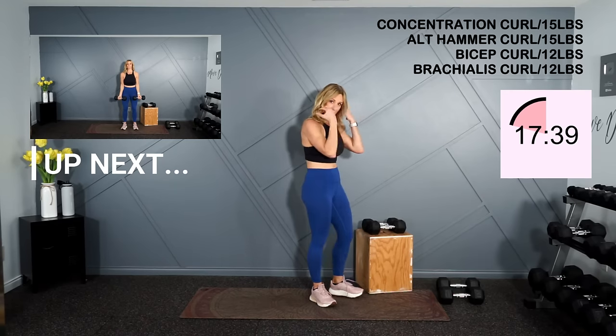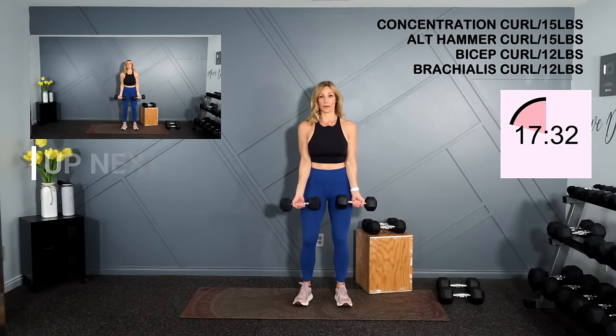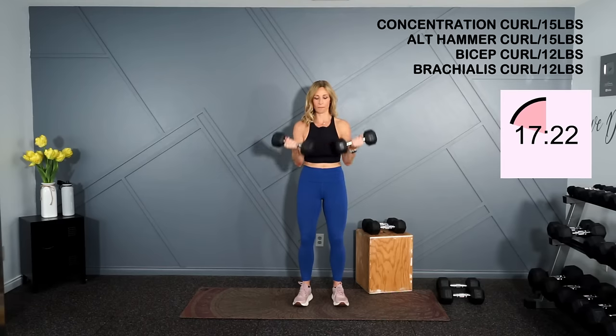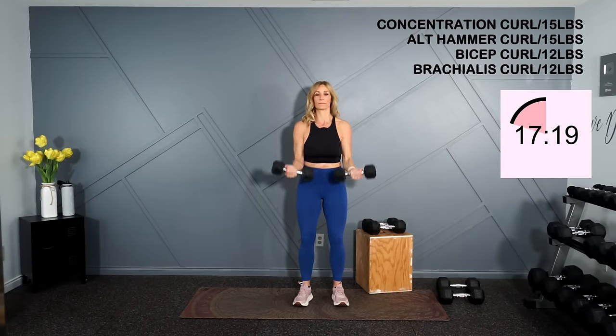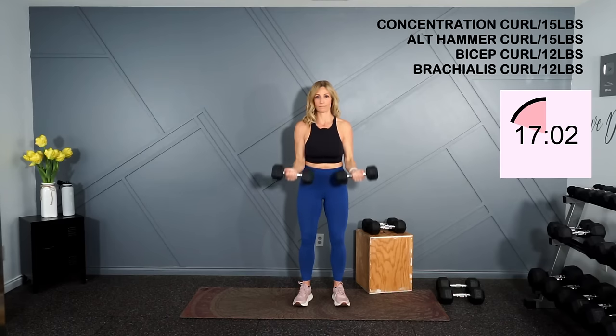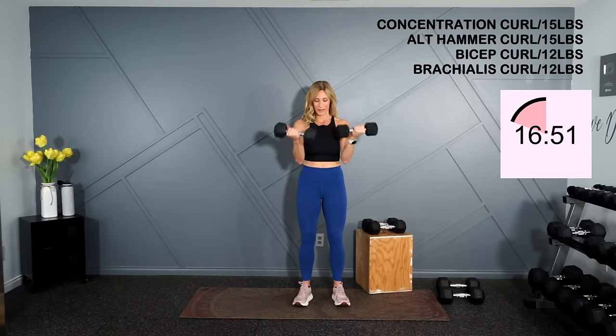Going into a palms up bicep curl. I think I'll hold 12s. Okay. Straight up and down, full range of motion. Knees are soft. So we curl. And one. Last for me, and 12.